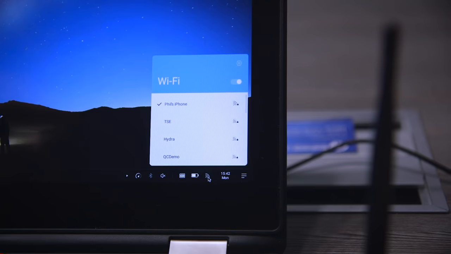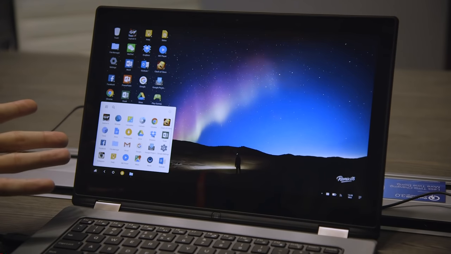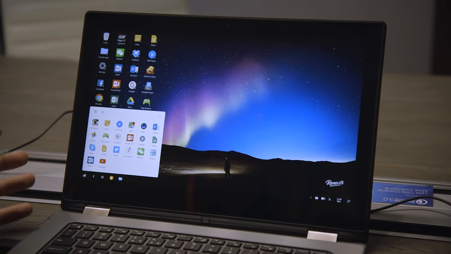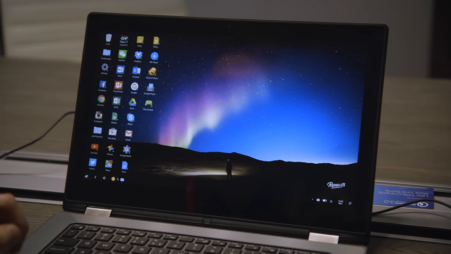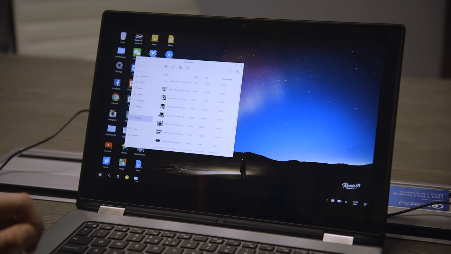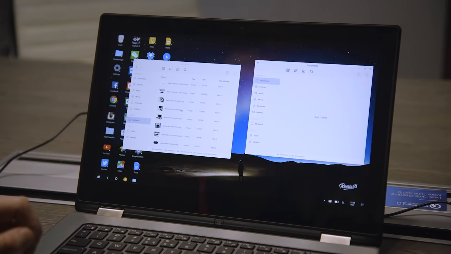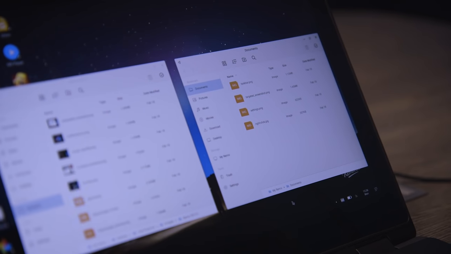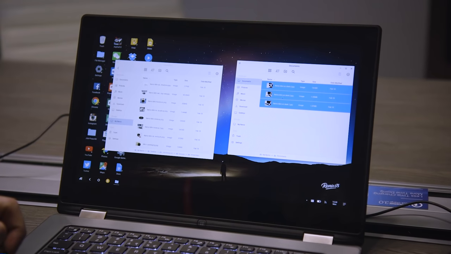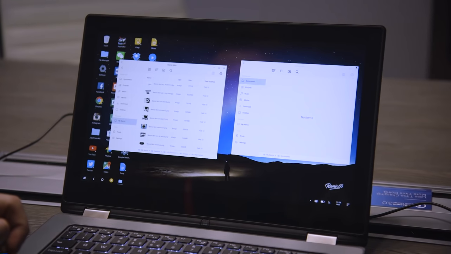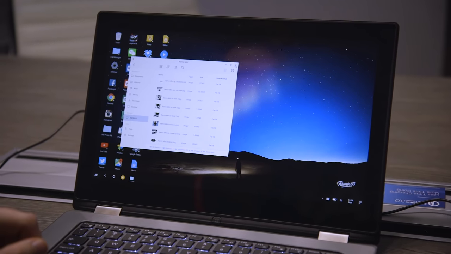If you go down to the bottom left, open that up, you've got all your apps, an app drawer that, you know, functions quite a lot like a start menu. And then you can also do things that you just cannot do on Android with touch, which is drag and drop, move images over, move them back and forth, basically everything you do on a desktop operating system.